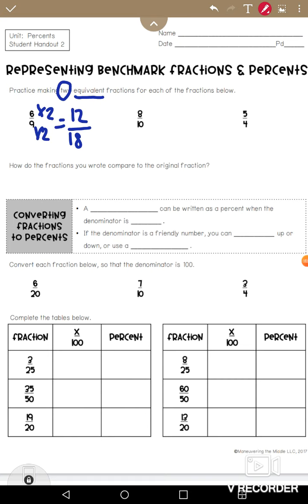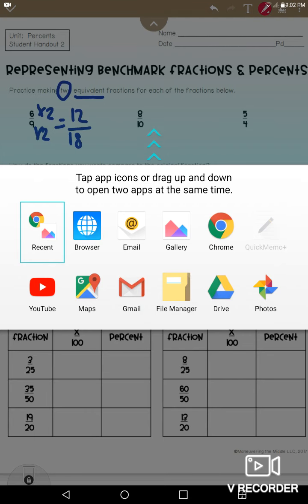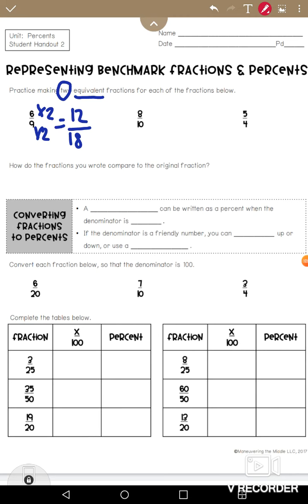I can also make 6/9 equal a different fraction if I think of another factor I can multiply by. Let's multiply by 4 this time. 6 times 4, what I do to the top, I do to the bottom. 6 times 4 equals 24, and 9 times 4 equals 36. So 6/9 is equal to 12/18 is equal to 24/36. No matter how I say it, those three numbers are equal to the same amount.